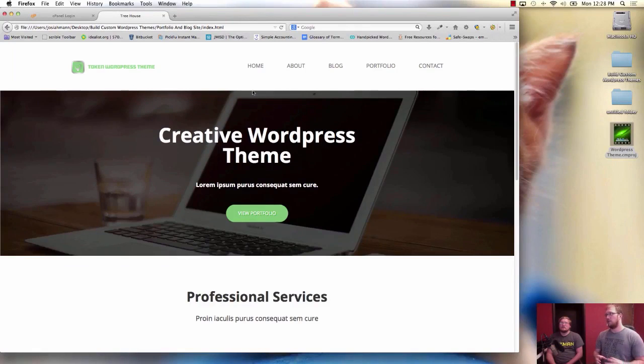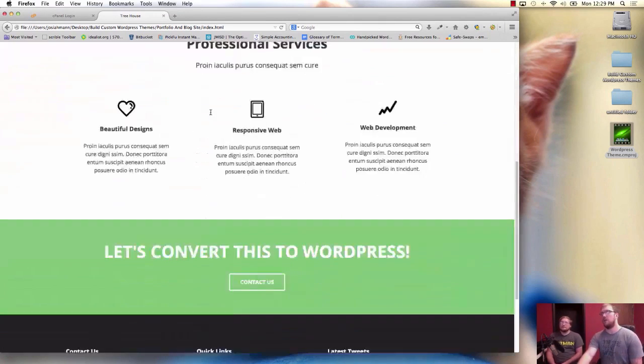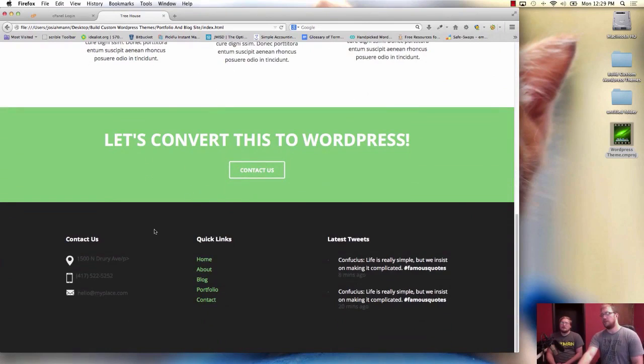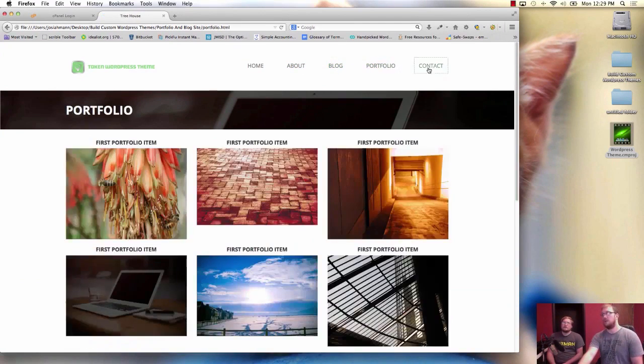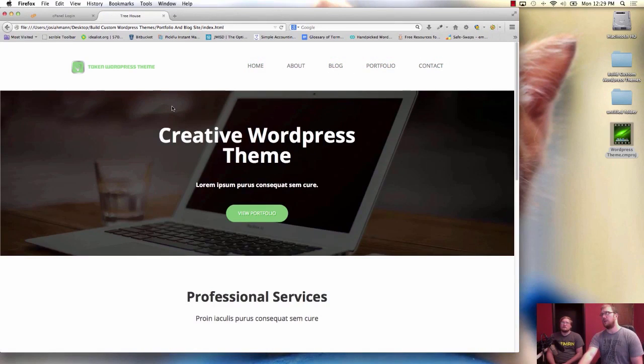Okay, the first thing we're going to do in this theme, once we actually create a theme for it, we're going to make the header and the footer both dynamic, because each of these themes has a different page that we're going to create page templates for, which we'll get into a little bit. But the thing that's common across all of these is the header and footer, right, John? Right. So as you can see, the footer is exactly the same on this page, the header on this page. It's exactly the same. So that's the first thing we're going to get to.